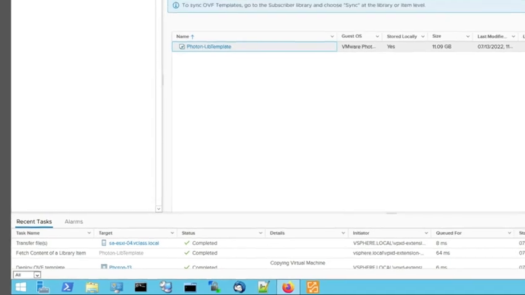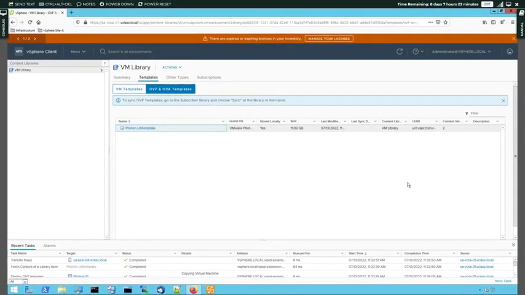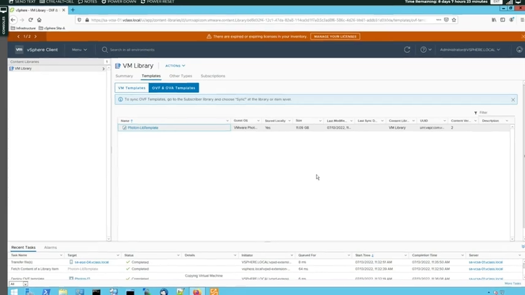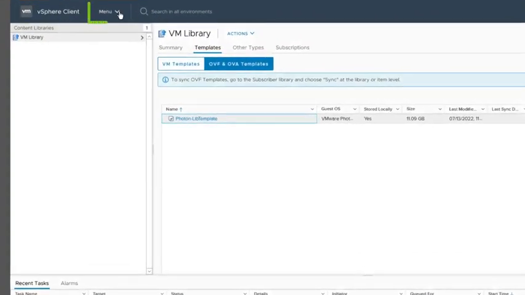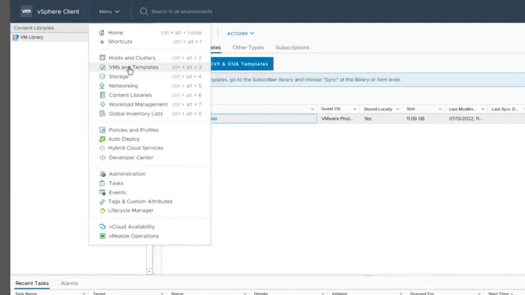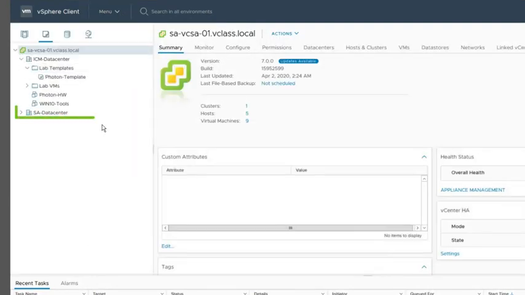The task completed, so our virtual machine has been deployed. Now let's verify this. We go to Menu, VMs and Templates. Now we look at our SA data center, so we expand it, and we can see the deployed VM Photon 13 down here.